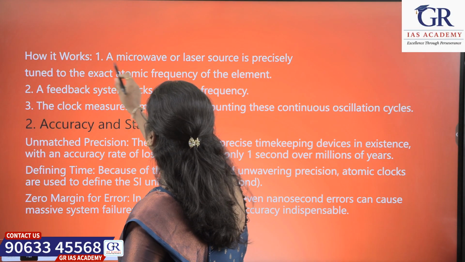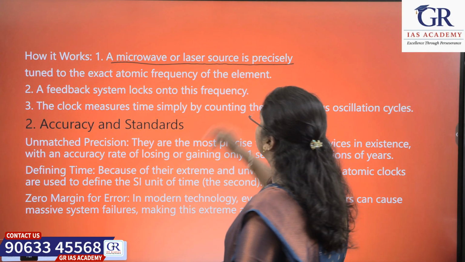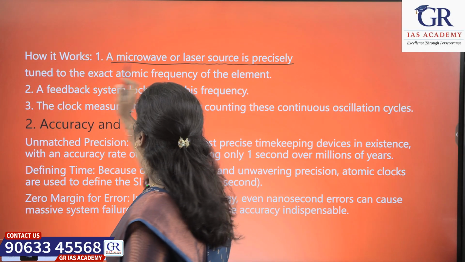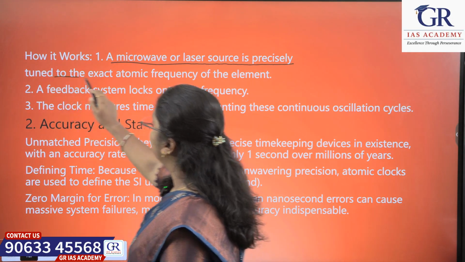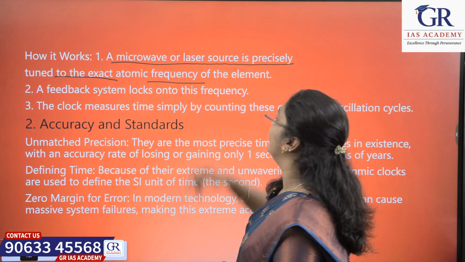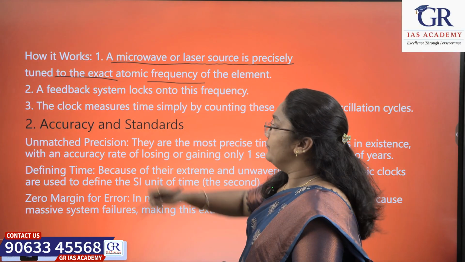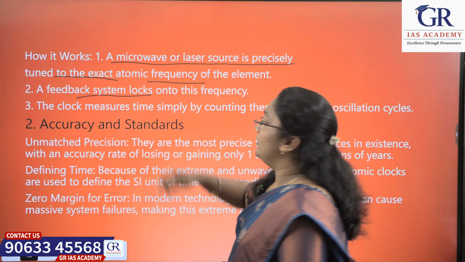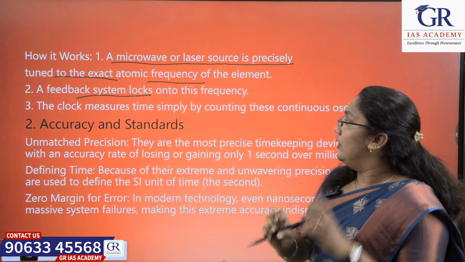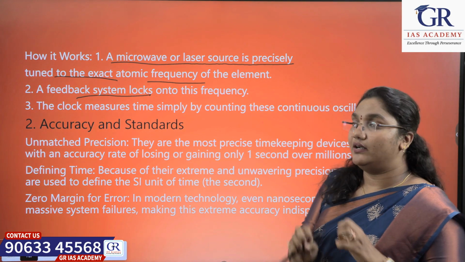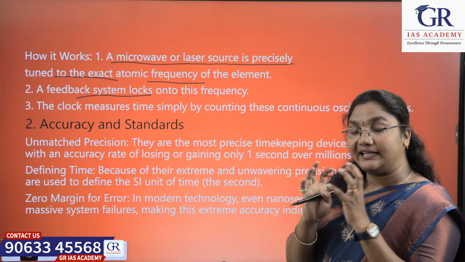It works as a microwave or laser source is precisely tuned to the exact atomic frequency of the element. Next, a feedback system locks on the correct frequency at which it can calculate the time.